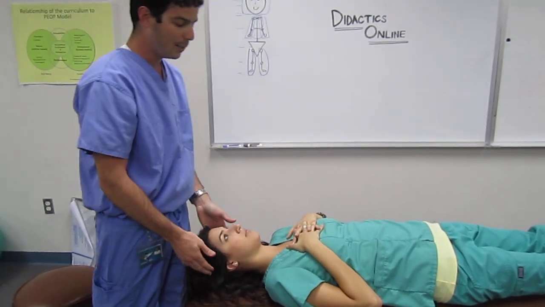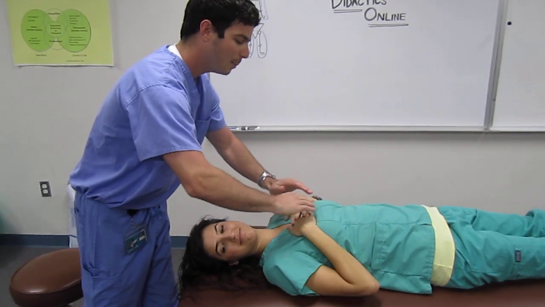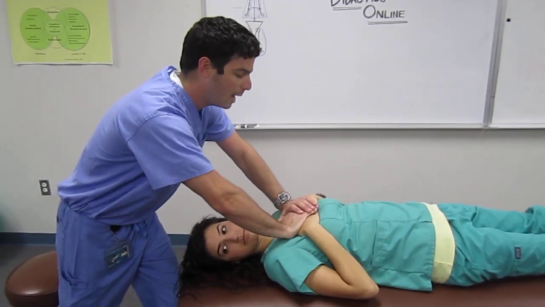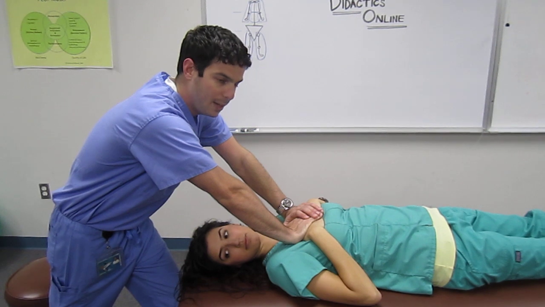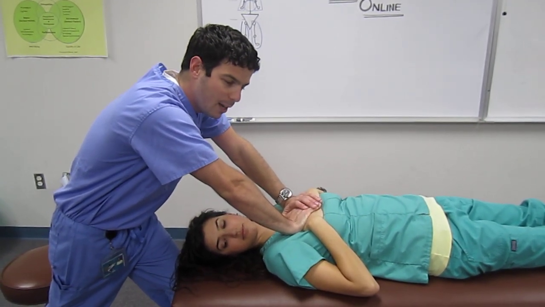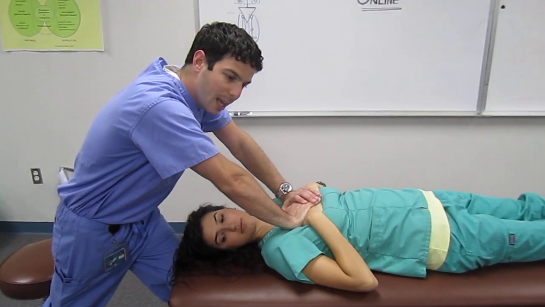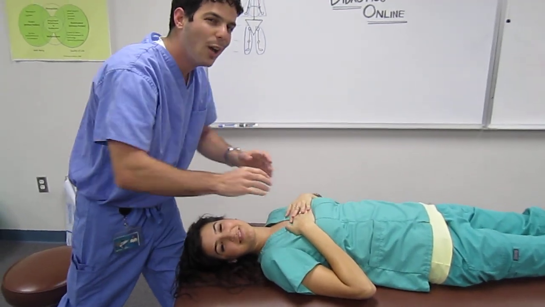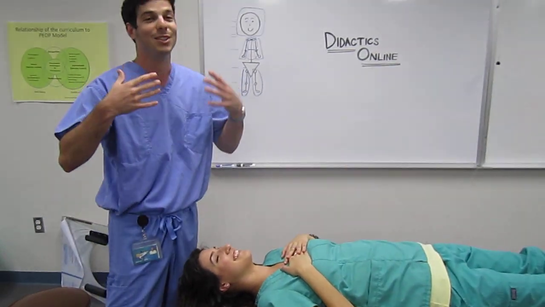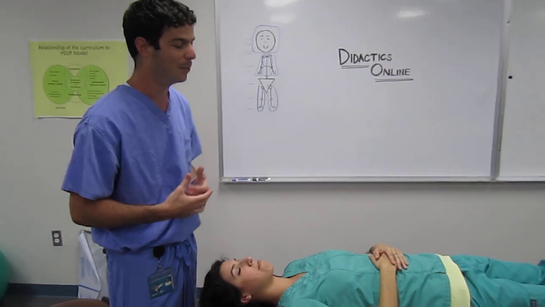Another technique very similar to this is the thoracic vacuum. Ask the patient to look to the right, bring your hands up, take up the slack, push down, deep breath in, all the way out, and take up that slack. Then deep breath in — don't allow that out. All the way out, take it up again, deep breath in, and you let go about a third of the way through the inhalation. Sometimes it can feel like the patient's about to choke on their tongue, but it gets a really good vacuum and pulls that lymphatic flow to get things moving.